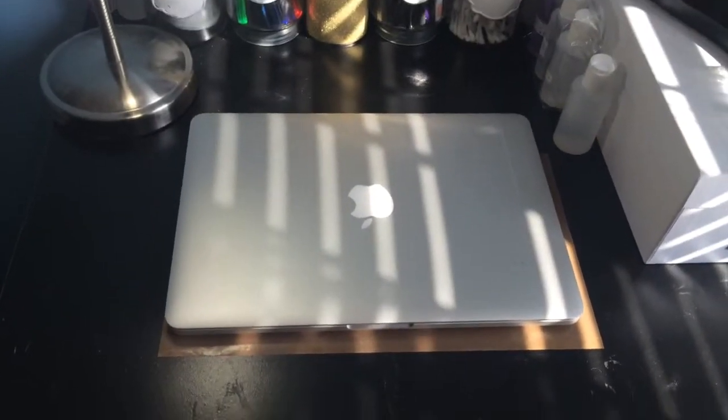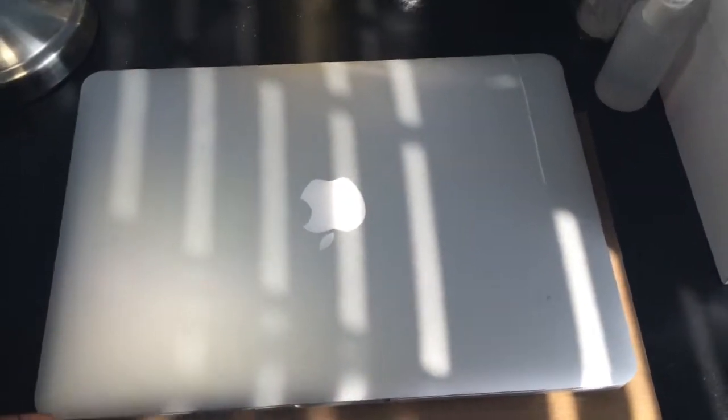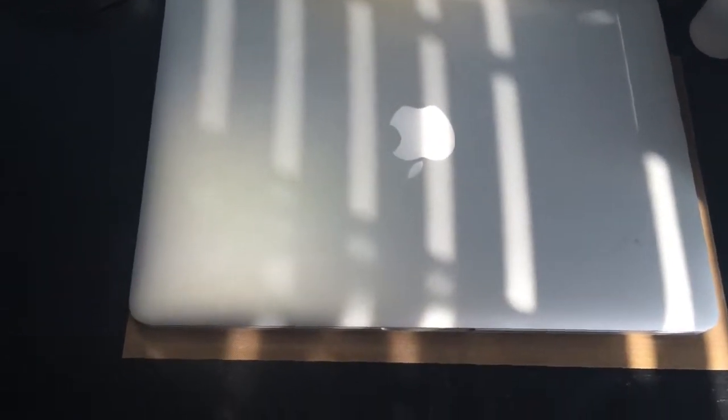And then on the top of my desk, I usually have my laptop here, and I work here and do my videos and edit them here. And yeah, I love Mac computers. And I also have this Sculpey clay mat under it where I work.